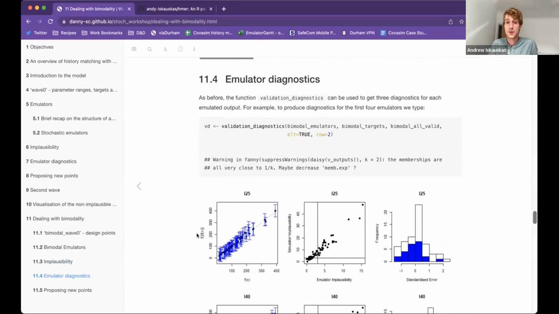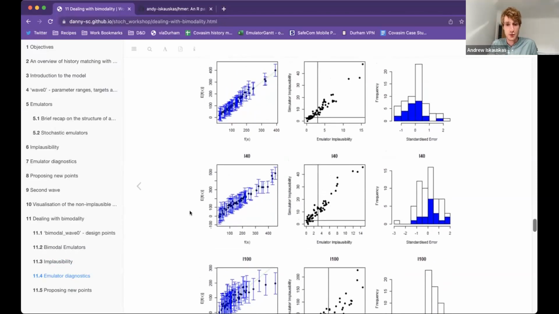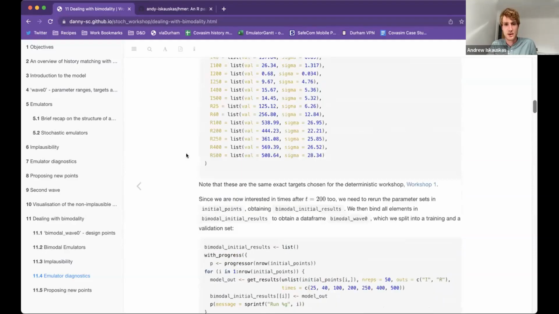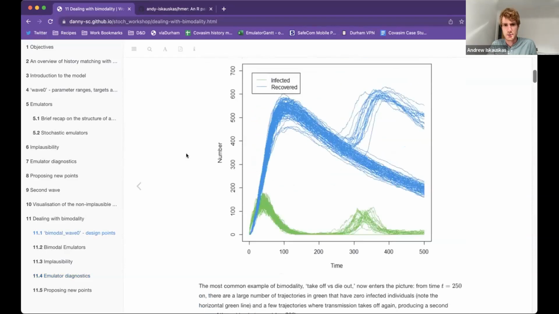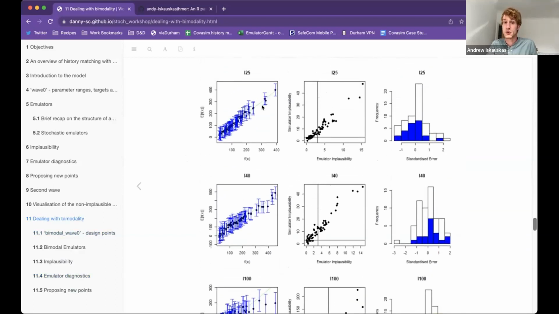Diagnostics work exactly the same way. We can just pass it the full set. There is one small caveat, which is always worth bearing in mind: were we to actually try and count all of these, you will note that there are twice as many as we'd expect there to be. So we've got 50 points here, I'm going to say 50, it's probably 50. We've got 50 validation points, and there are going to be 100 of these error bars. The reason for that, of course, is that we are checking both of the modes. So for any of the validation points, we do a similar splitting into mode 1 and mode 2, and we make the comparisons with respect to the relevant mode.